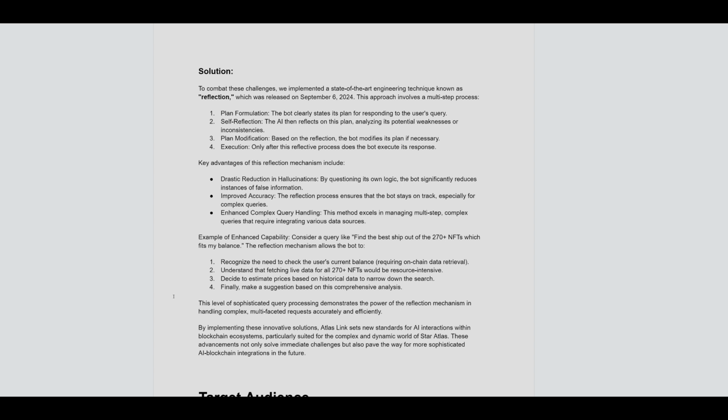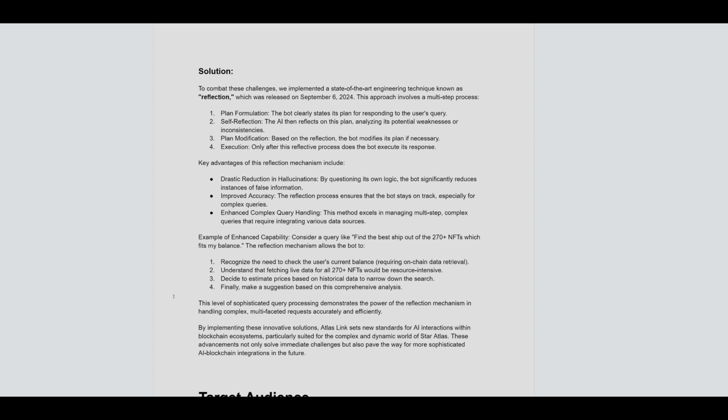My balance was $2, and I asked the chatbot to find the best ship that fits my requirement and my budget. The query involved several sophisticated steps which looked seamless to the user, but in actuality the steps were very complex.